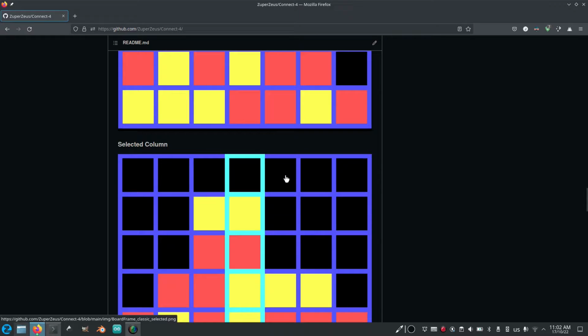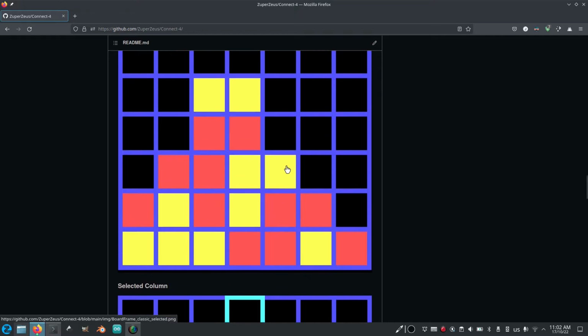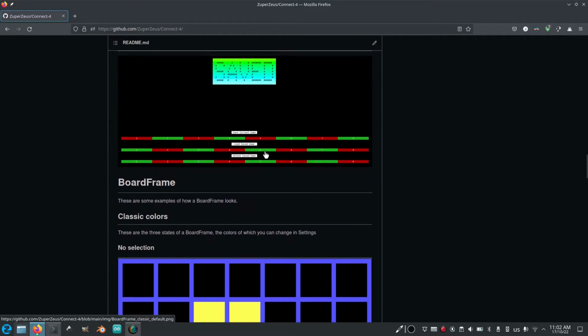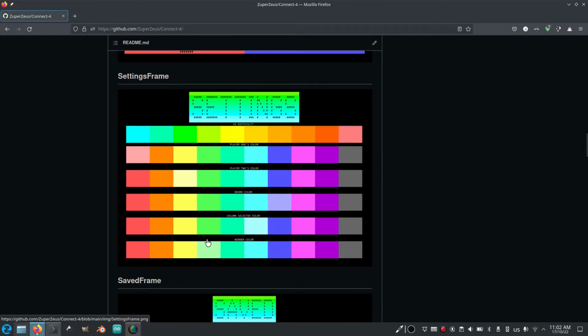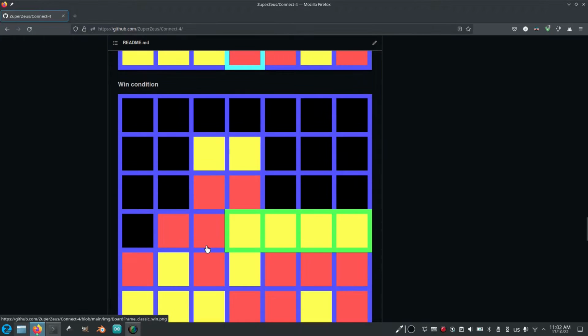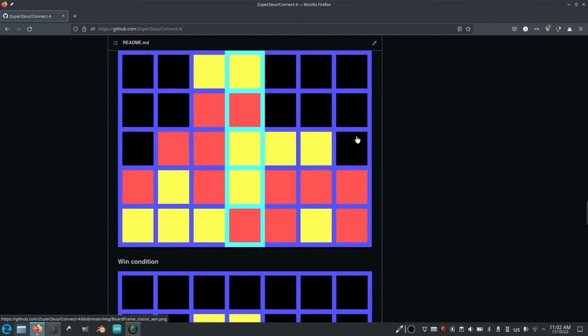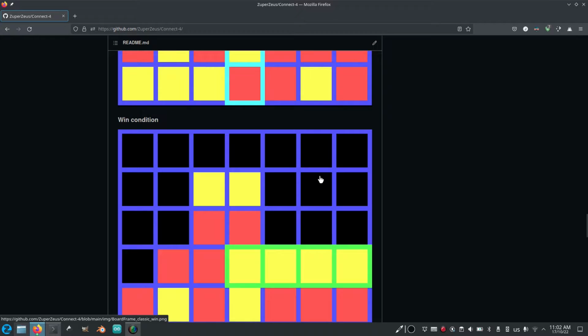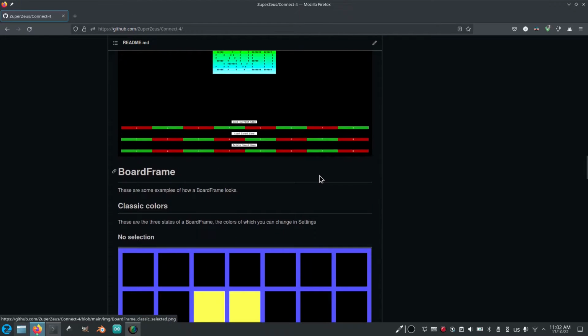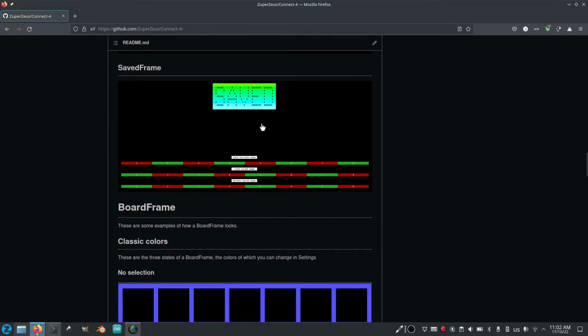You can move with the arrow keys or WASD the chosen column, and that's the color it's shown in. And the winner color is this one right here. When someone already wins, this is shown around the line which won, so that you know that the game is over.